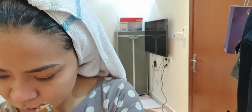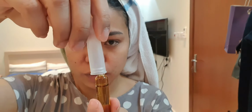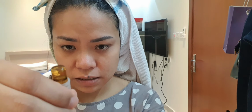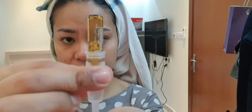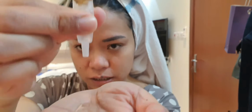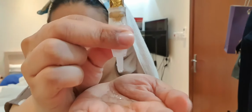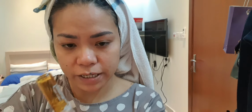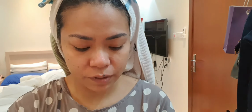Oh! Is this what it's, maybe this is what it's for. So maybe I will have to do it like that. And then like this, like so, what they do in, you like kind of like press it here. It was wrong to actually push it all the way down. Alright, so they said to pour the whole ampoule onto your hand. Rub it and then apply it on your skin.